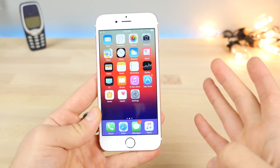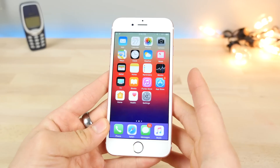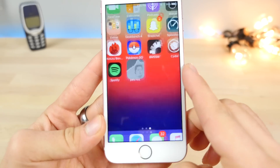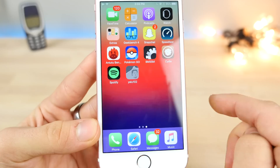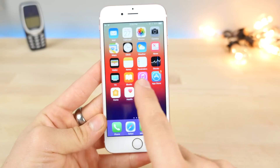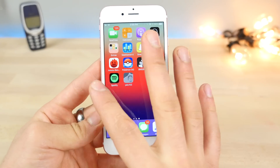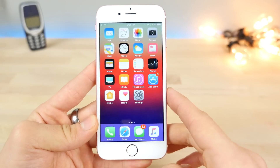So guys, there it is — just a few Cydia tweaks that have been updated to support iOS 10.2, or brand new ones. I'll be sharing more with you. This jailbreak works so well. This is the official version released by Luca Todesco — it has that Kim Jong-un little logo but it works great. It's more stable than the 10.1.1 jailbreak. Very easy to run — I almost recommend it, but I would still wait until the final release, which will drop shortly. In the meantime, I do hope you enjoyed these tweaks. Peace.